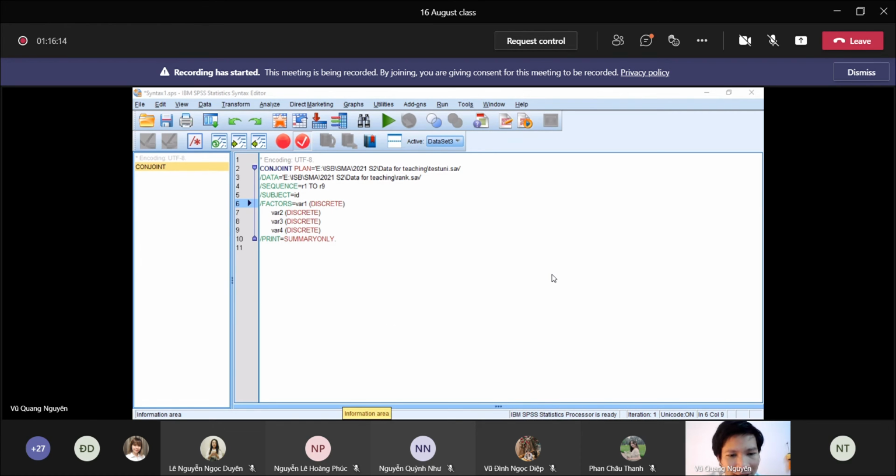In the test unit, the first factor is called lecturers, with the S, lecturers, not only one lecturer, okay? Second is called location, without the S. And then subjects.